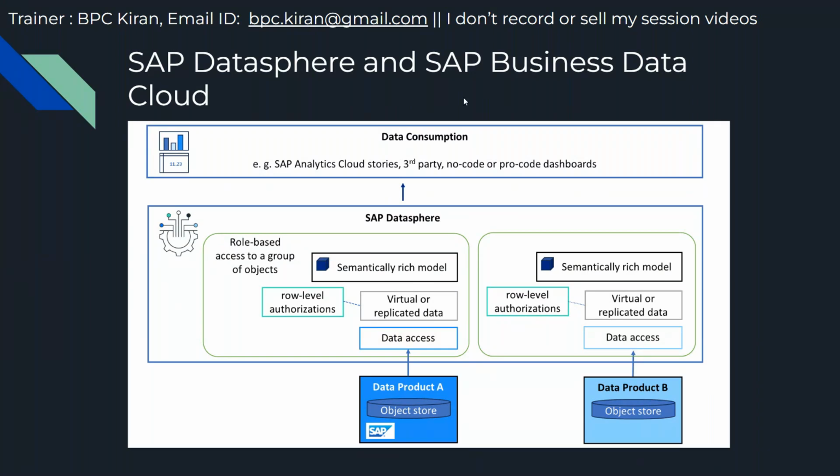So you will cover DataSphere and SAC for the Business Data Cloud. Also, one final thing: it would be great if you could do some sort of comparison of DataSphere and other cloud-based solutions like AWS or Google, with pros and cons.